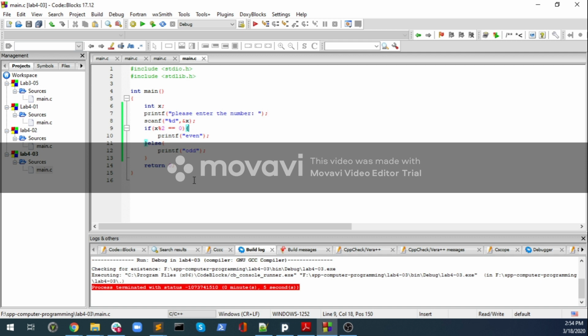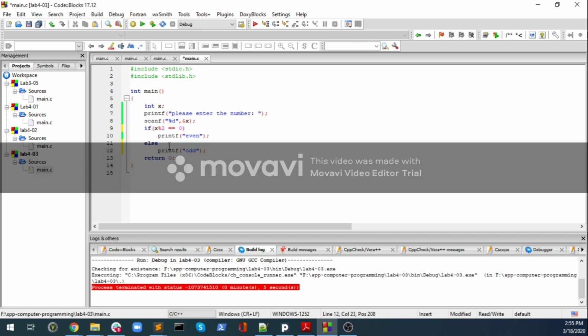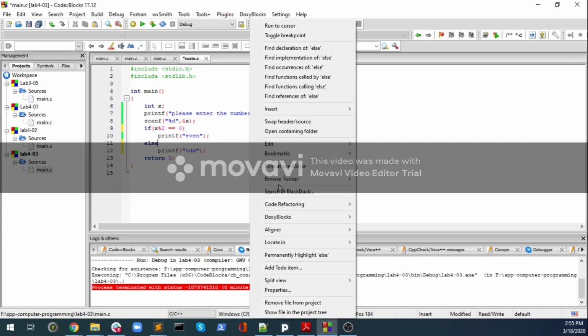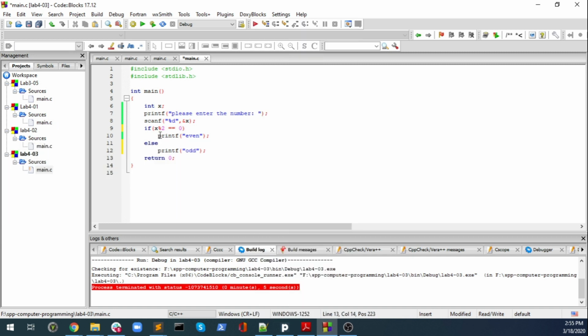So from the introduction, I've just said that if the block we are trying to write is just one line, it's okay if you don't write those curly brackets. This else has just one line, and this if had just one line, so it's okay to have this if without curly brackets. But if you are having two lines here, it will not work.